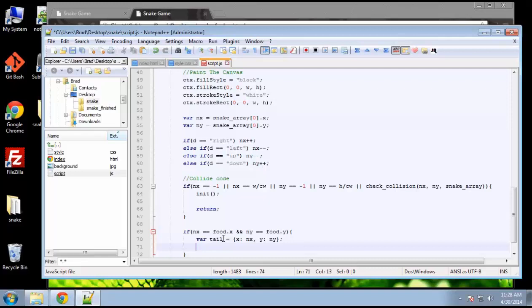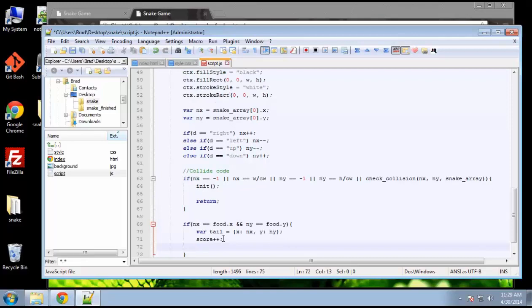Now when the snake hits the food, we want the score to go up 1. So we just need to say score plus plus, and that'll increment the score by 1. You could easily make it, say, 5 points or 10 points if the snake eats the food, but we're just going to do it by 1.